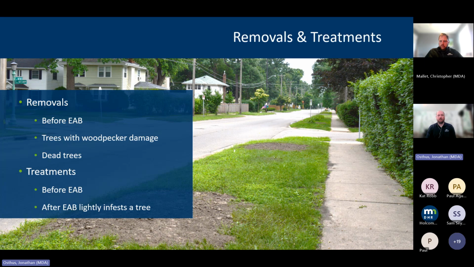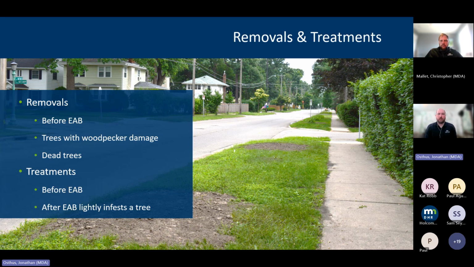They do not stay standing that long on the landscape after they die. It is not like an elm tree that you'll see standing a decade plus later. Ash trees will die and fall apart. So that can really increase the cost of removal depending on where that tree may happen to be in your yard. Obviously, if you're in a more natural area, you can leave trees to die and fall apart.